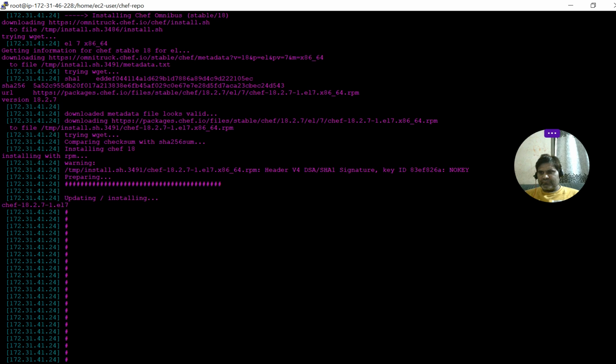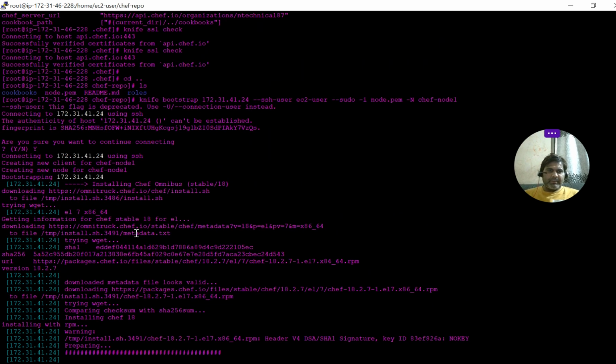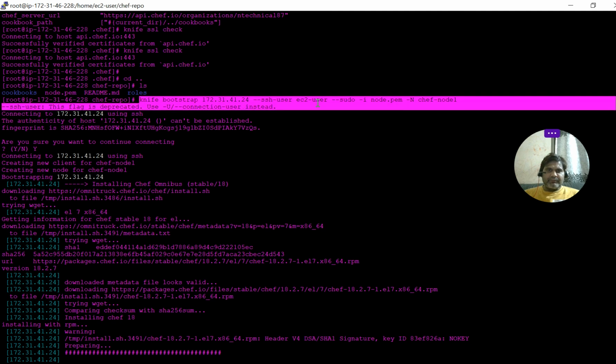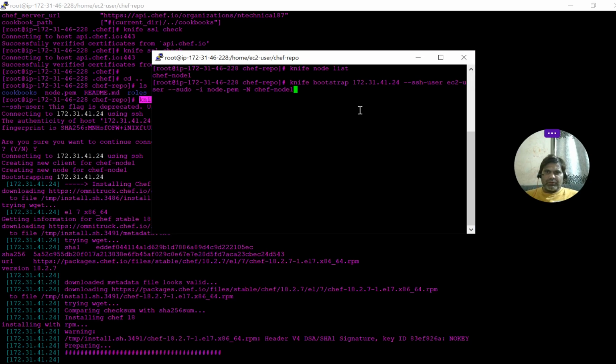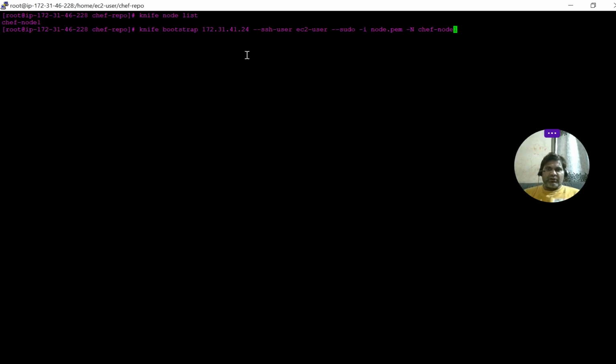I just need to change the IP, because I launched both node instances together, keeping the same key pair. So I don't need to change the key pair. If I create them one by one, then I have to change the key pair, but I launched both instances at a time using the same key pair. So I do not need to change the key pair. I just change the private IP for the secondary node.